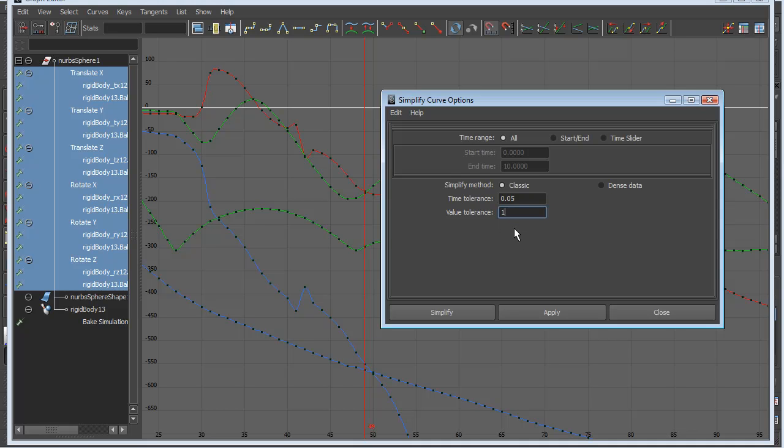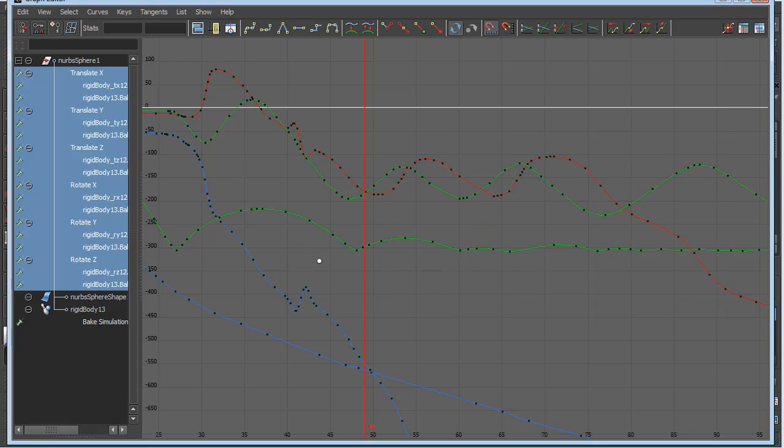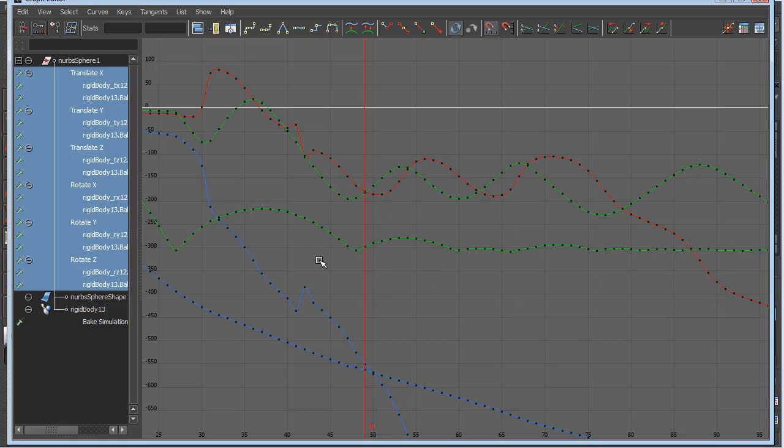If we go up to 1, that would be more or less the same value as we would have if we were using meters as our measurement. And so if we click apply on that, you can see that we have simplified these curves a lot, but we do have more of these corners, these sharp points. So I'll just click here and undo.